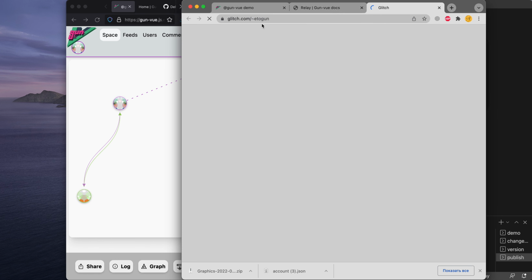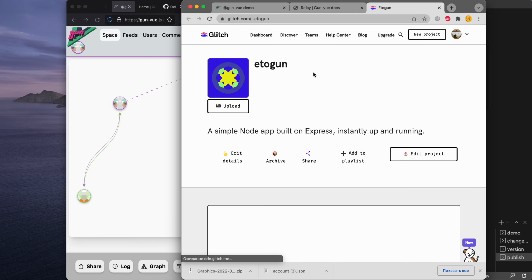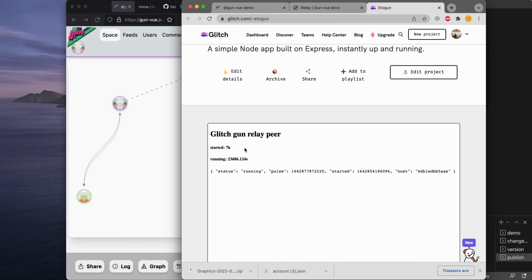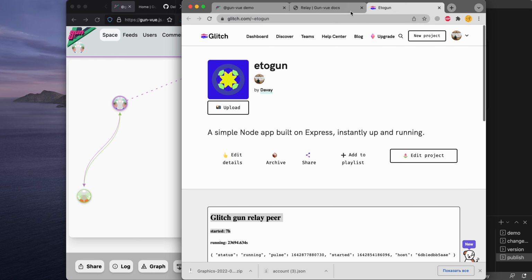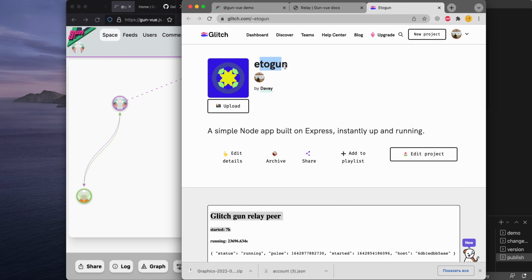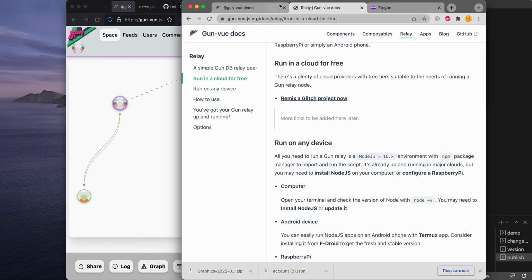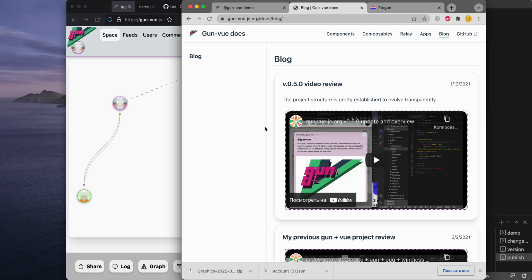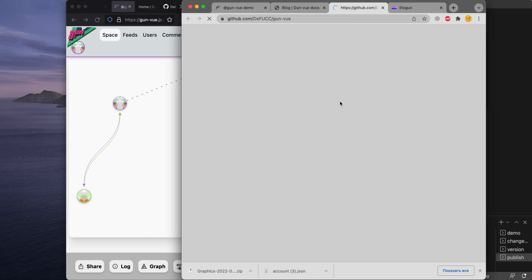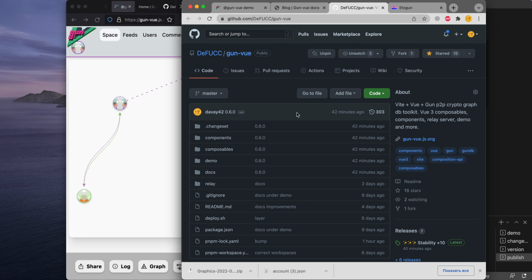Just remix a Glitch project here, and you can run your own relay peer, just remix this project and have your own address for free. And yes, this video will appear here as a 0.6.0 version.